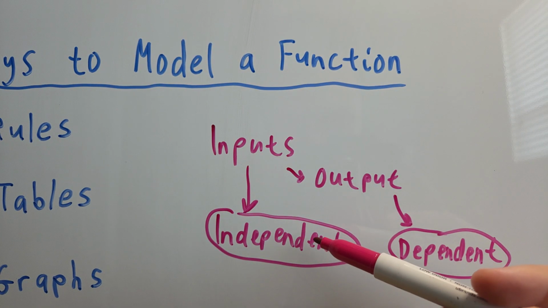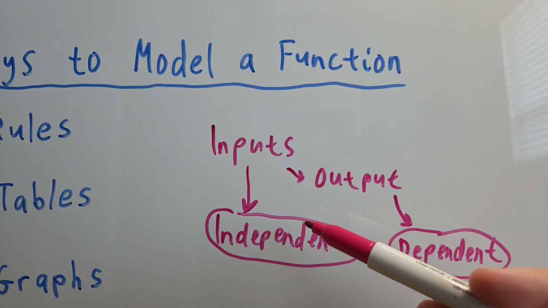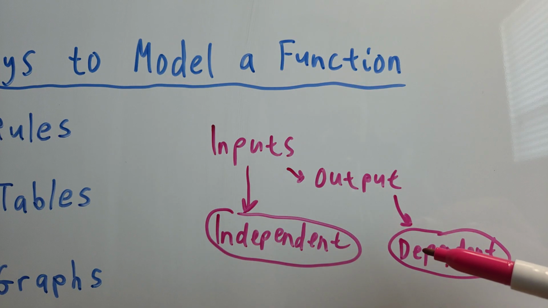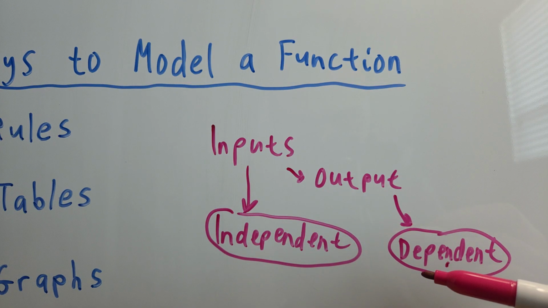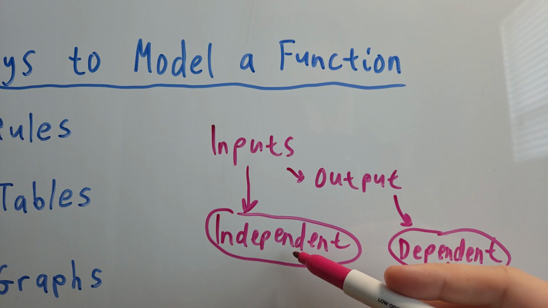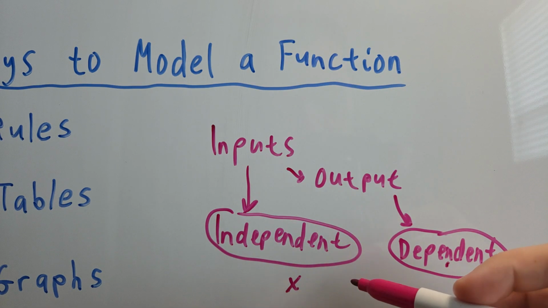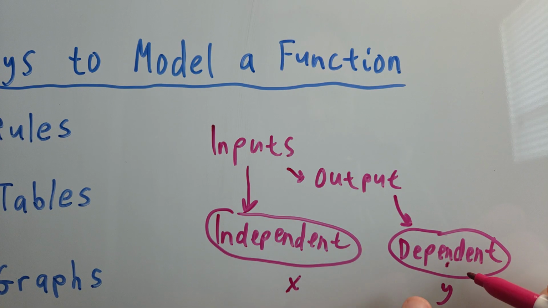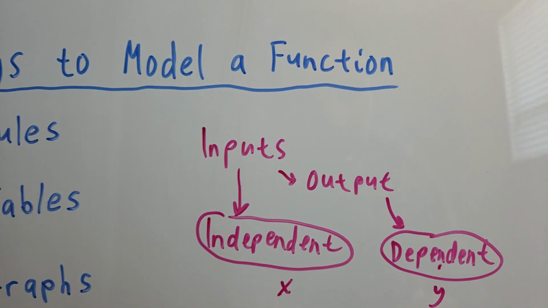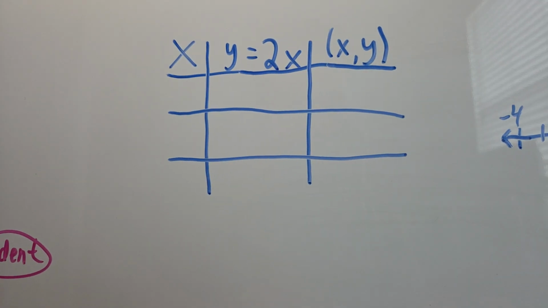So what we're going to do is graph the independent variable on the horizontal axis, and then we're going to graph the dependent variable on the vertical axis. We're going to use the input and output values as ordered pairs to plot points, and then we're going to join those points with a line to help give us a general picture of what a function looks like. So in short, the independent variable is x, and the dependent variable is y. Y depends on whatever x is. And again, these are all just going to be random values. Let's take a look at putting all this together.